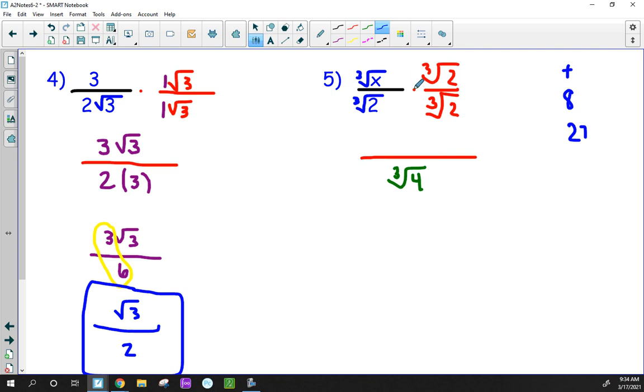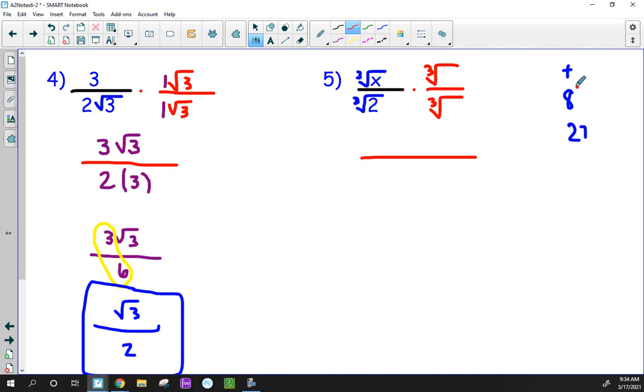So rationalizing by using the same method I did in number 4, it's not working with a cube root. So with this type, you're going to have to be a little bit more creative. You actually have to think a little bit more on what can I use. I still want to rationalize. What can I put underneath the cube root to make the denominator be a nice whole number? Whatever you decide to put here, you must put on top, because remember, this has to be just 1. So the cube root of 2 times the cube root of 2 didn't work.